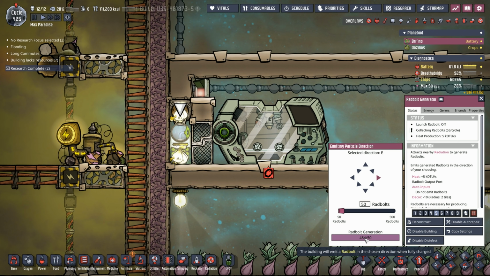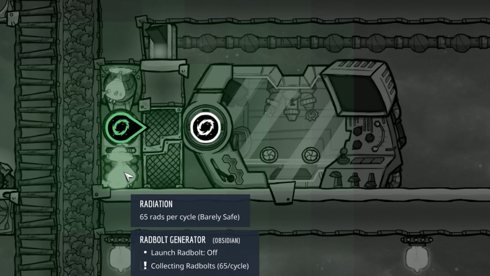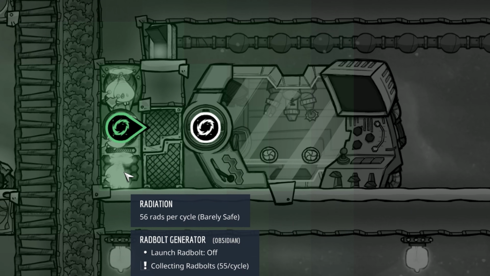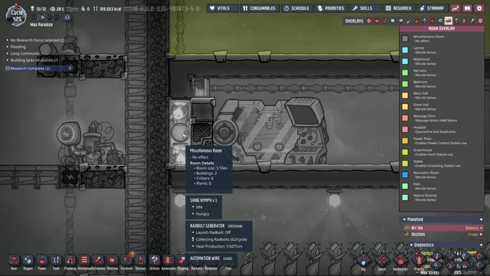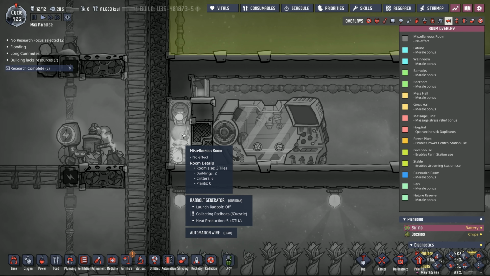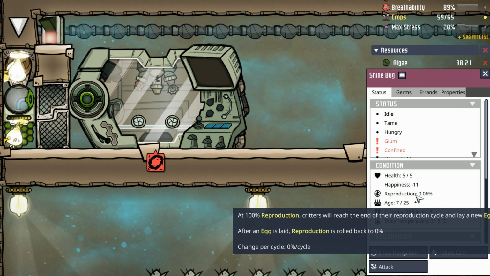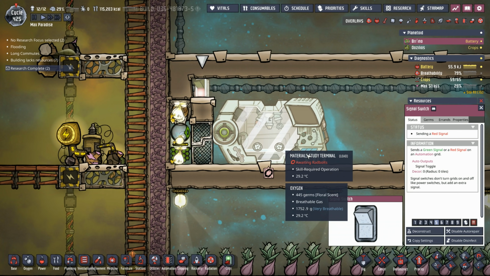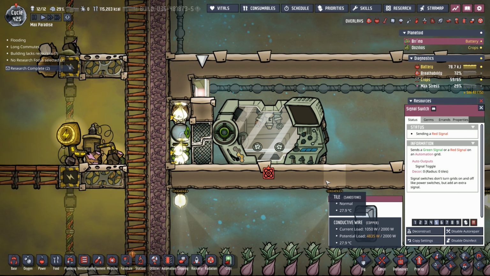And our radiation is working out just fine. We've already got 484 rad bolts over here in our rad bolt generator. You can see that our little bugs that can are producing between 60 and 70 rads per cycle. And that's just with the 6 critters that are in here. Over time, there'll be more and more critters. It'll probably cap out around 30 or 40 is what I'm guessing, based on how many breeders we have. This is not an infinite Shinebug reactor, and you can tell because all the Shinebugs are confined, which reduces their reproduction to 0, which is fine for what we need. All we need it for is to occasionally send some rad bolts over, and there we have it.